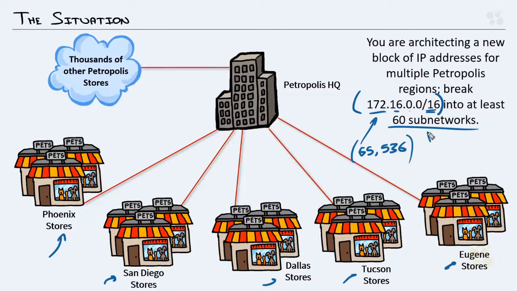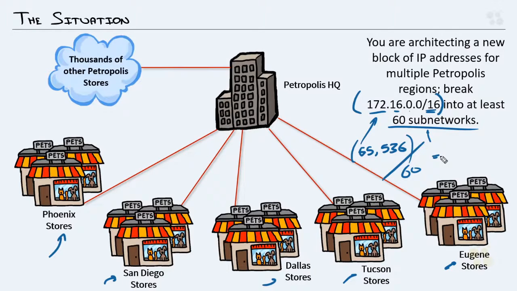I can tell you just by looking at the simple math, if I were to just, we'll call it ugly subnetting, and divide that by 60, it would still be way too many IP addresses for a given network. You can't have giant networks with tons of active IP addresses because you'll get too many broadcasts and it floods the whole thing. And that's not our purpose. Our purpose is to have these small strip mall Petropolis stores that only have a few devices in each one of them.